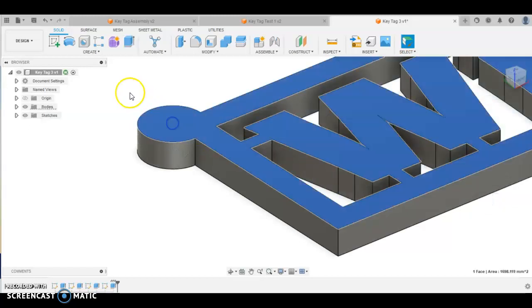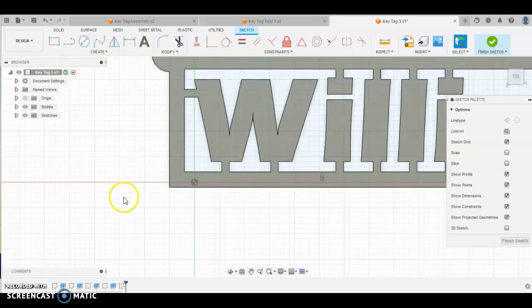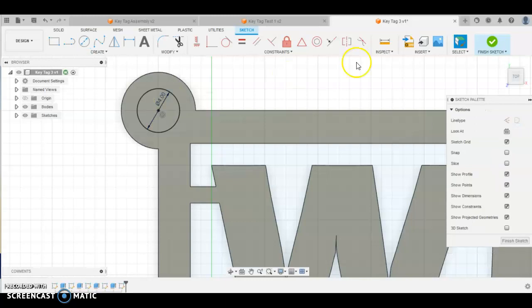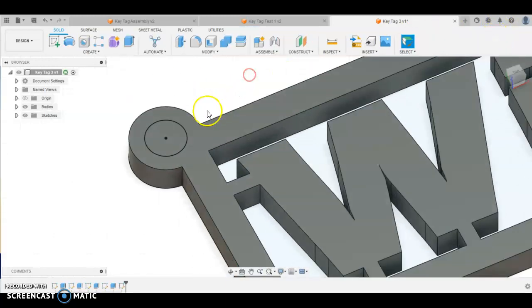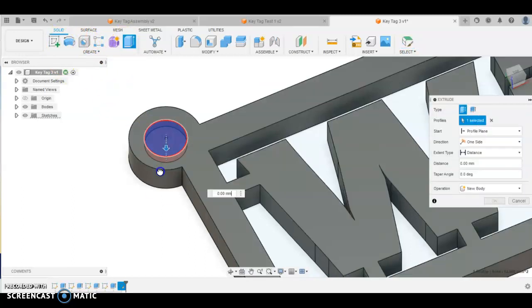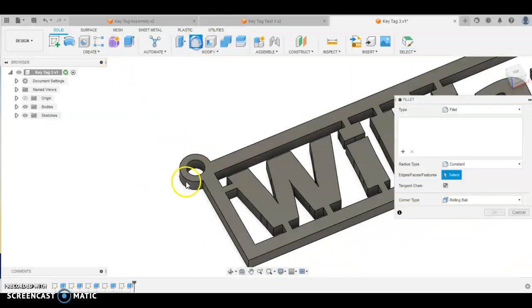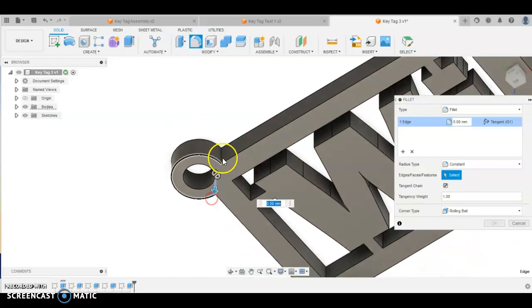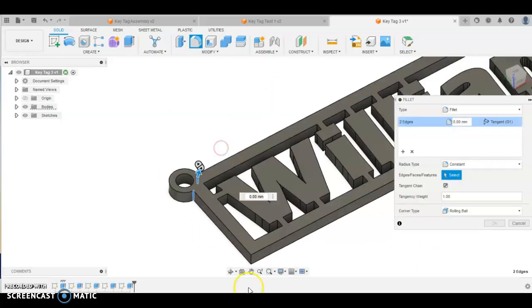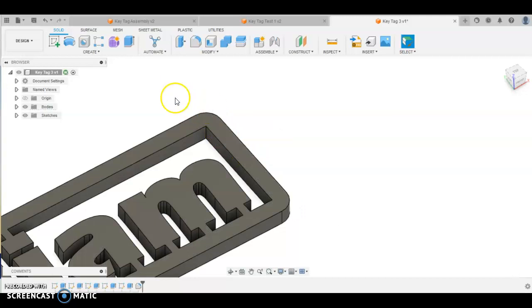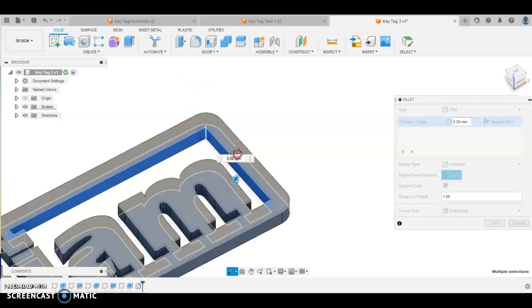And then I'm going to sketch on the same point, and circle with a 4mm circle on the top. I like to use sketches and circles rather than the whole feature, because you know you're going to get it into the right position. And finally, with the fillet tool, I'm going to put 3mm fillets just on the edges here. It selects through the surfaces too. And I'm going to put some 2mm fillets on the inside.